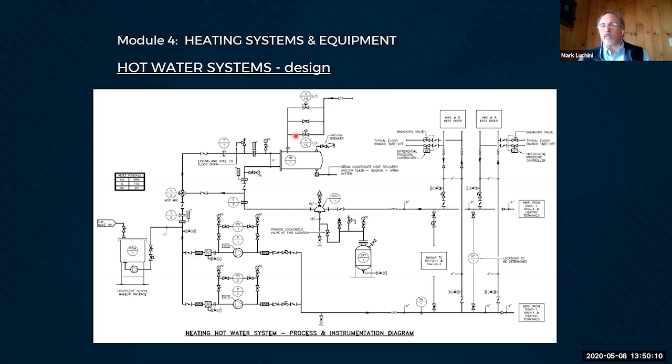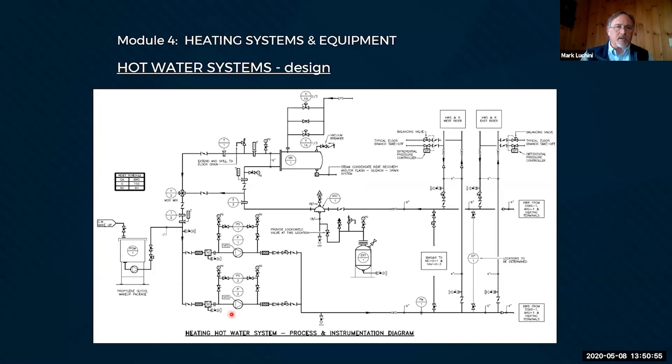Anybody know why we use 1/3, 2/3 valves on a steam heat exchanger? No? I don't hear any volunteers, so I'm going to tell you. Steam, being a gas, if you run it through a valve that's just designed to handle full load, as soon as you crack it off that seat, you can get more flow than you need. It's very hard to control. So they use 1/3, 2/3 valves, meaning the smaller valve is sized for 1/3 of the load, the larger valve is sized for 2/3, so that you have a smaller valve controlling smaller amounts of flow. Makes sense, right?